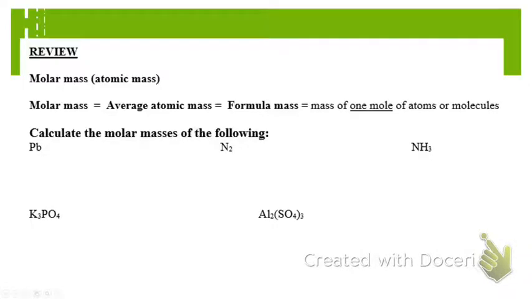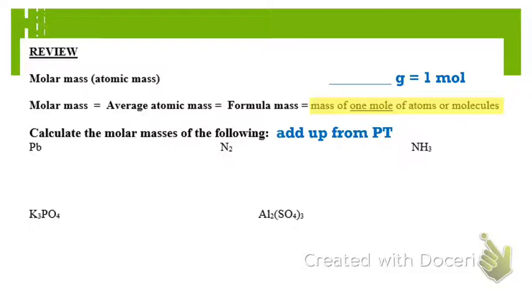First off, we're reviewing molar mass. The most important thing to know about molar mass is that these numbers are the mass of 1 mole of a substance. So back in Unit 6, we wrote out equations like this, and that number that we added up from the periodic table was how many grams of our substance was equal to 1 mole. So this was a conversion factor. We used this equation to convert from grams to moles or back again.